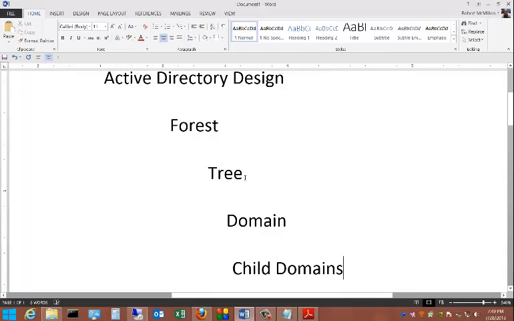So a tree is going to be basically just a bunch of domains. So you can create a bunch of domains, and then that can be all in one tree. A forest is going to be a separate organization. So every separate organization you have, such as if you own 5 companies, then you'll want to have a forest for each of those companies so they cannot talk to each other. So you have a separation for government and tax purposes. So the forest is at the top, next comes the tree, then the domain and the child domains. And that's basic Active Directory domain design.